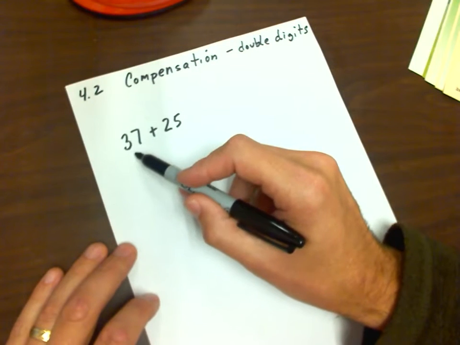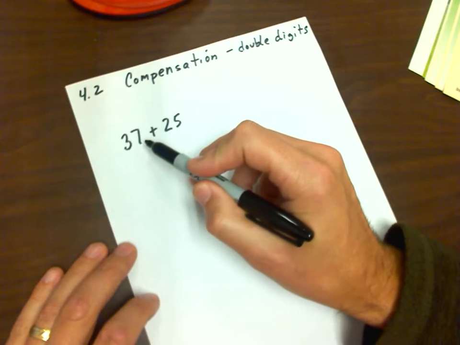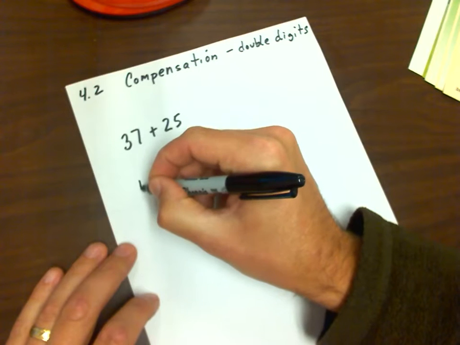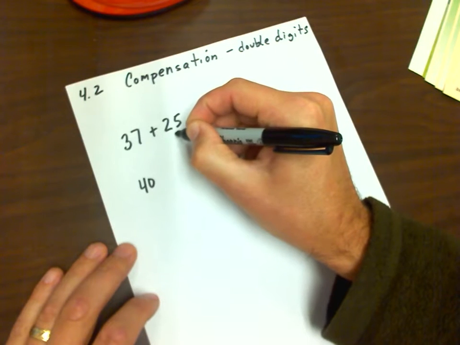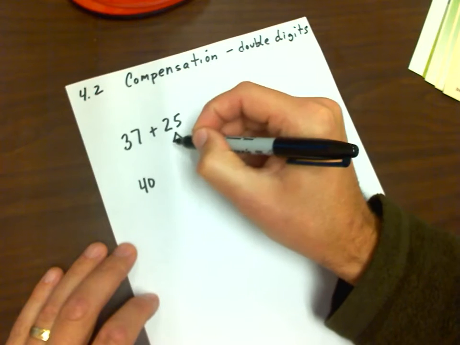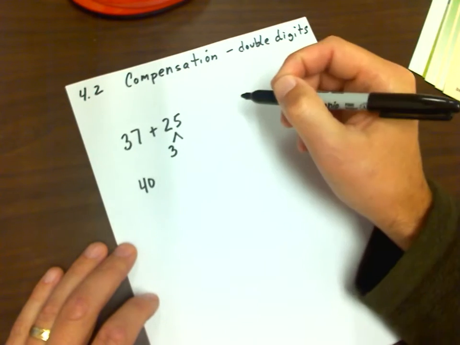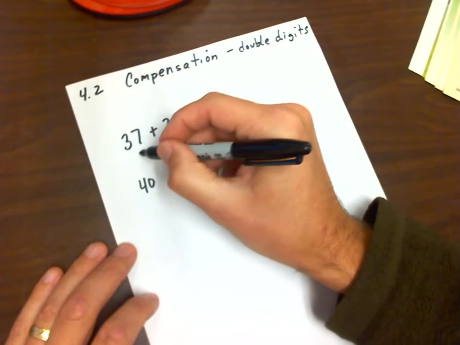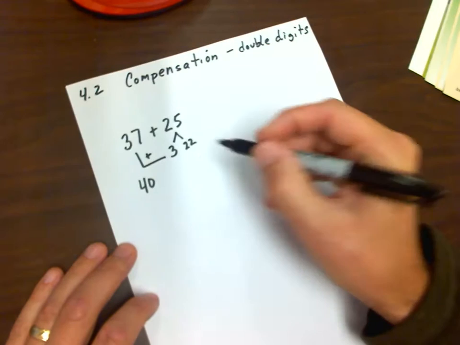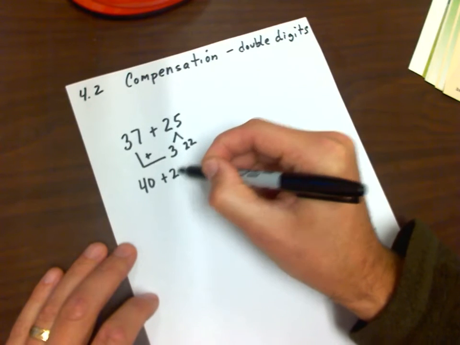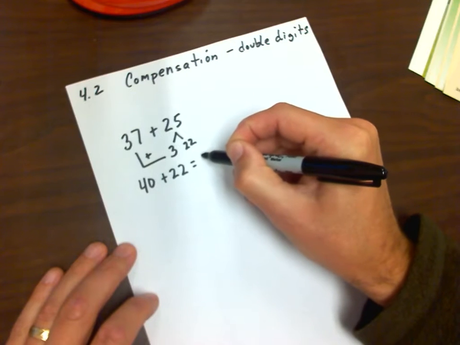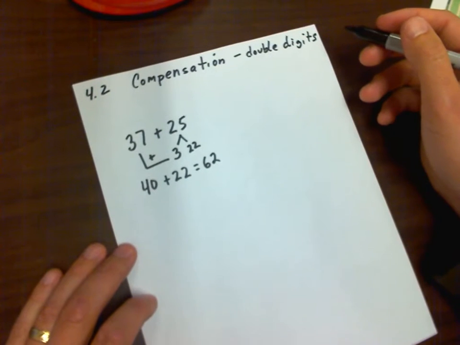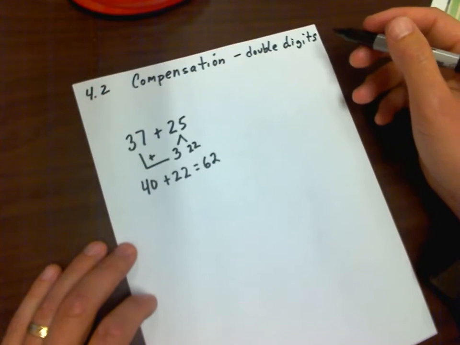Again, I tell my kids we're going to make the largest number that we have here into our next group of 10. So 37 is going to be 40, which means I take a look at this and I'm going to use a 3, and then I have a leftover of 22. You can see here that if I add those two, I get 40. I drop my 22 down into my equation, and very quickly I have tens and ones that pretty much just fall into place there.